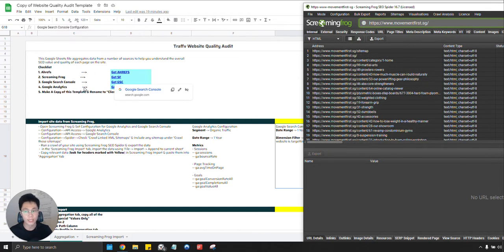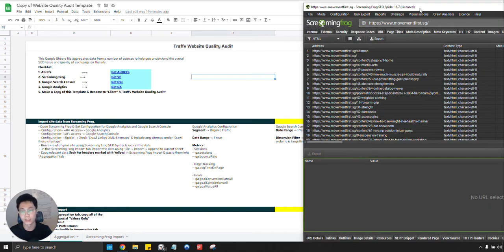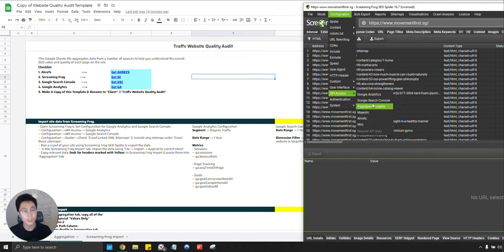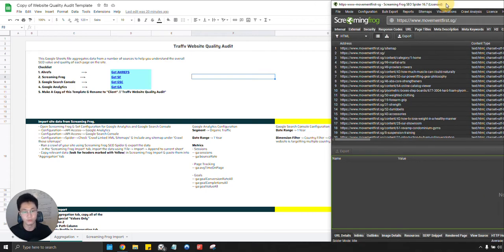Last but not least will be Ahrefs. Because it's a paid tool, you need to be on their paid plan to have access to their API. And if you have access to their API, it's actually very simple. There's not much configuration. You just need to grant access, connect your Ahrefs setup, and you're good to go. There's no need to set the date and stuff like that, because what you're looking at is the number of links, so the date is not that important.